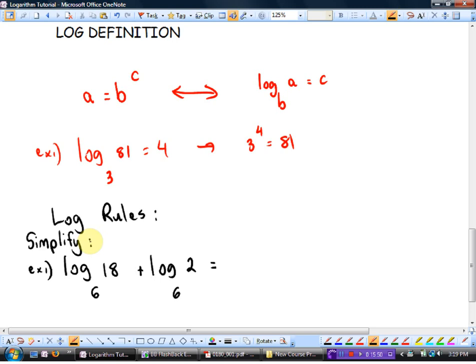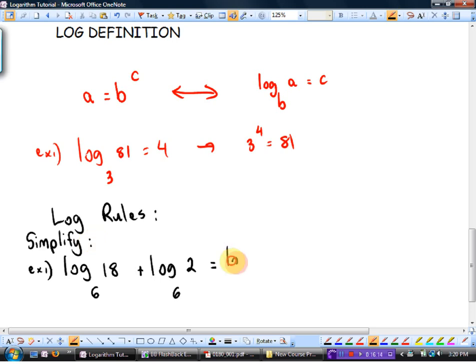I'm hoping someone said multiplying. If you're not sure, remember your grade 9 exponent rules. When you were multiplying, what did you do with the exponents? Add. And if logs are the inverse of exponents, that means if you're adding, what do you do? Multiply. The inverse still works there too. Isn't that nice?